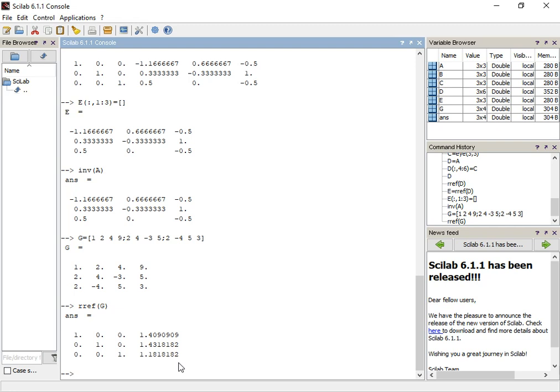So we have learned two things in this session: finding the inverse using the RRE process, and finding the solution of linear equations using the RRE process. So here I am stopping this session. You should perform several matrix operations like this, that is, find the inverse of several matrices and find the solution of several linear equations.